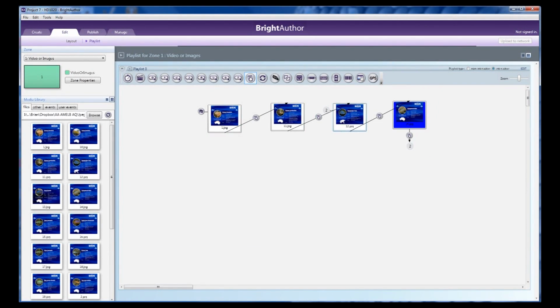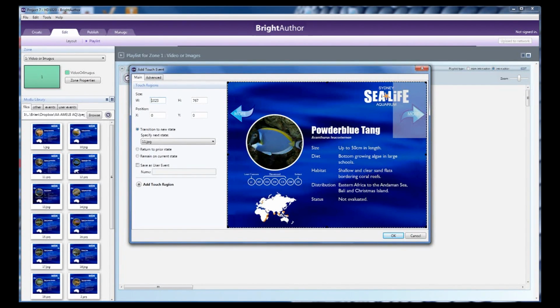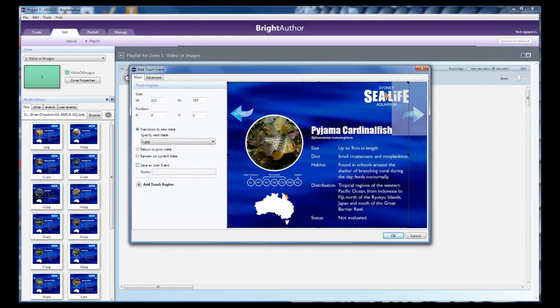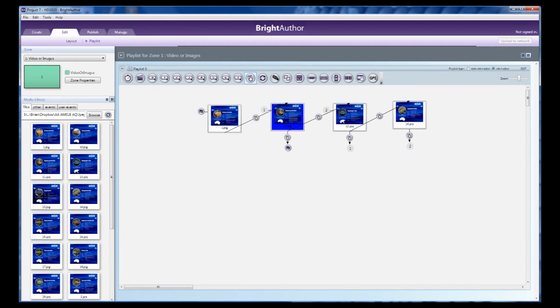And once we have done that one, and we'll do the last one. And as you can see, that button there goes to number 1, and this button there goes to a picture called number 12, but they're all just JPEGs. Once we've done that, that's the basis of our editing.